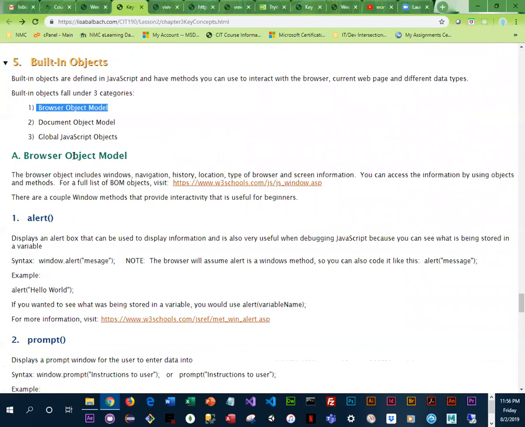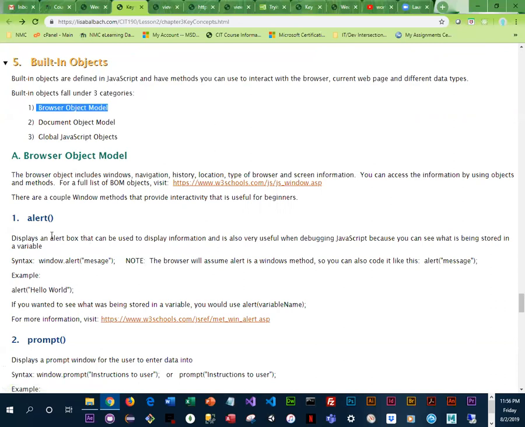The browser object model includes windows, navigation, history, location, type of browser, and screen information. We will be working with these in upcoming weeks. If you are kind of curious, you can get a little preview now by clicking on the link. So far, we have used alert and we have used prompt.